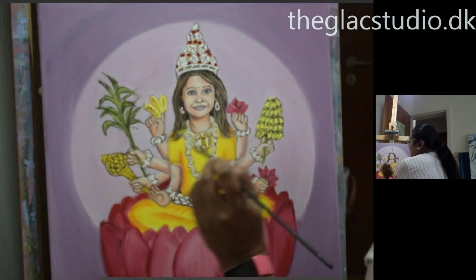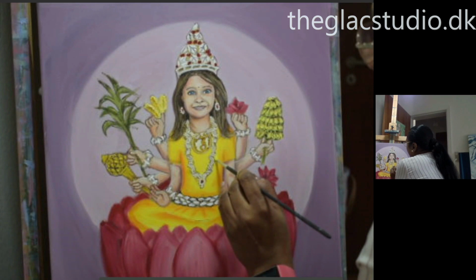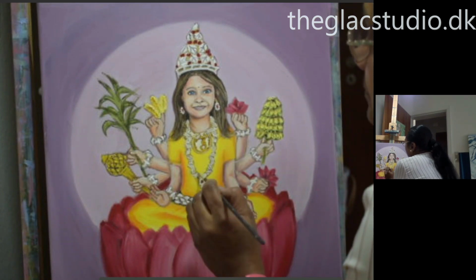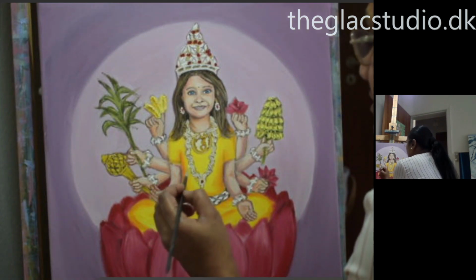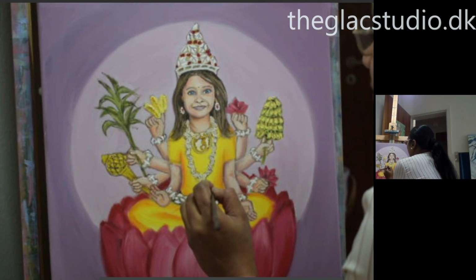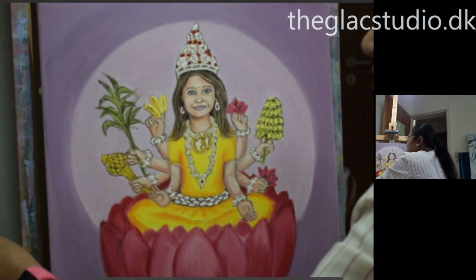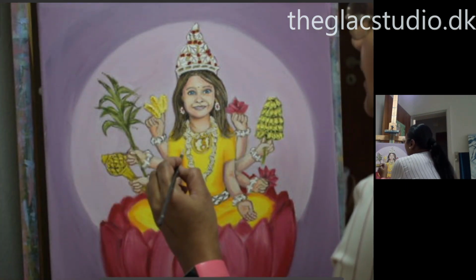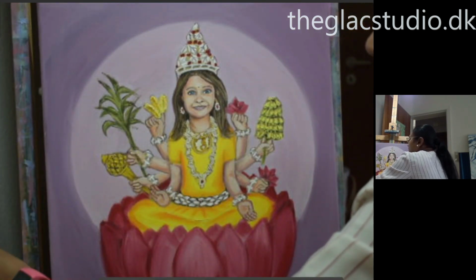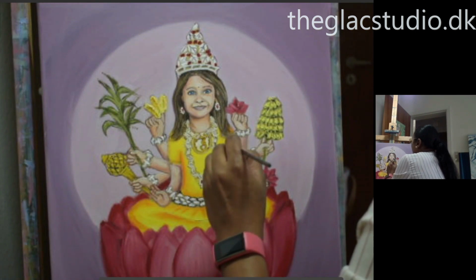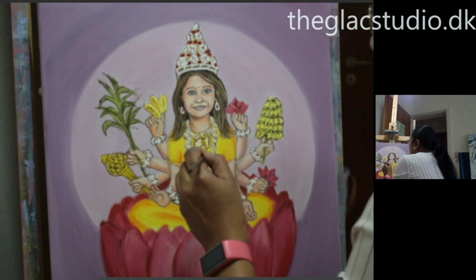I'm taking a bit of titanium white and going around hiding it. Because I did give a lot of shading in the previous layers, which doesn't seem to be the case here. We will have a few other things to do here. So I have mildly adjusted that, and then I want to give this yellow one more go everywhere.